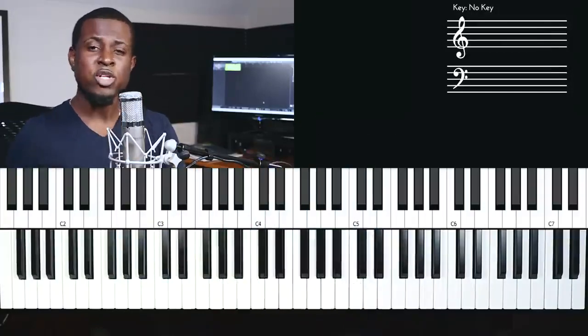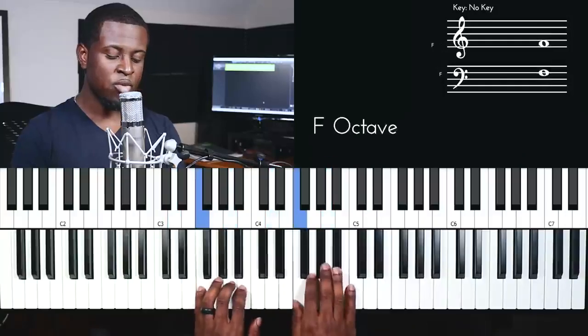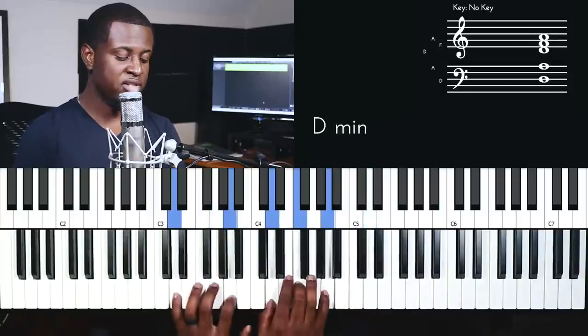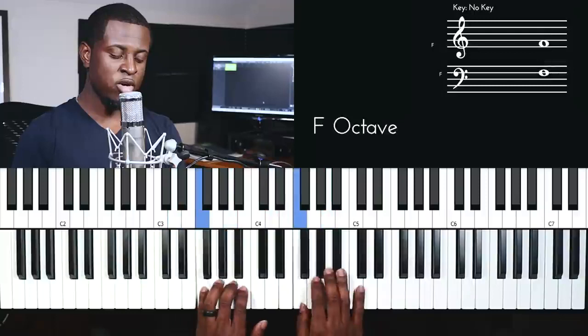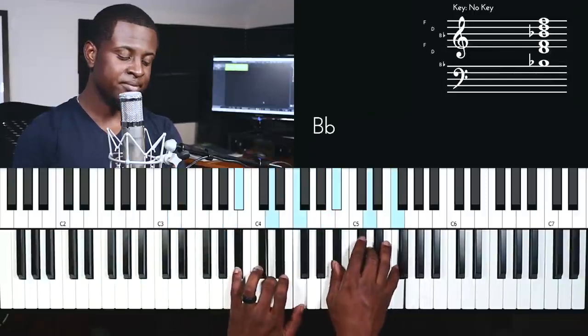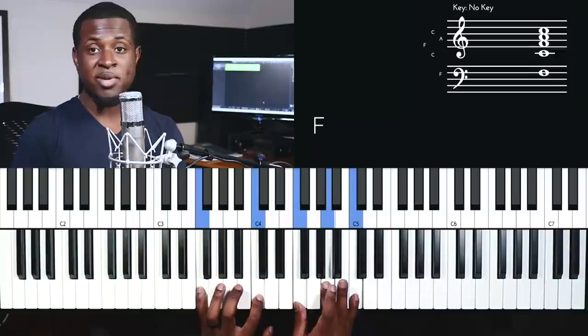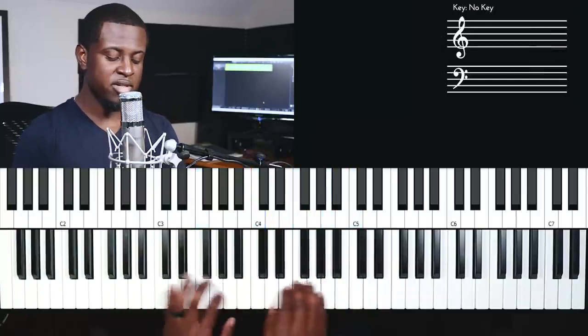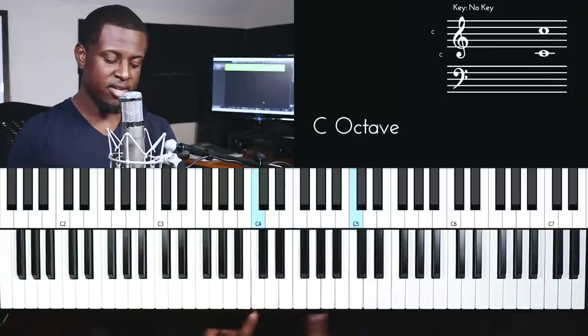When we talk about progressions, we utilize them to help us have a mental framework of where we are in the music. That also helps us to transpose. So let's say I want to play in the key of F. I can utilize those same scale degrees and apply that to the key of F. So 6 in F would be D minor. 1, 2, 3, 4, 5, 6. We have D, so it's D minor. 4 in F would be 1, 2, 3, 4, B flat. 1 would be F. And then 5 would be C. 1, 2, 3, 4, 5, C.